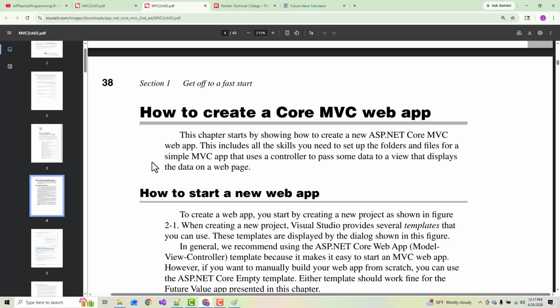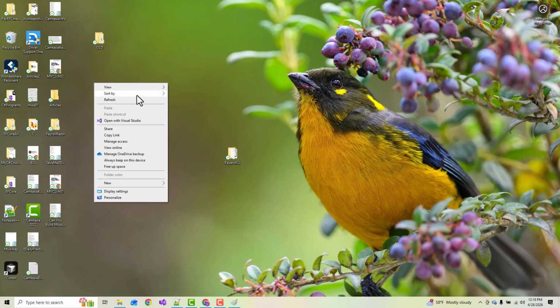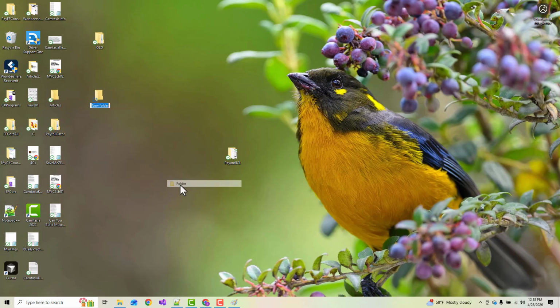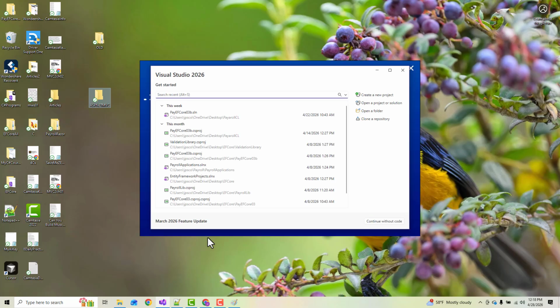I'm not going to read this to you, but I'm going to do it. If you have this PDF available to you, then you can follow along with that if you care to. But I'm going to create a new folder, and I'm going to call it ASP.NET MVC. Could call it Core MVC. It doesn't matter what I call it, but I'm going to leave it like that. So that's going to be my folder where I'm going to create things. Next, I'm going to start something completely new. So I'm going to create a new project.